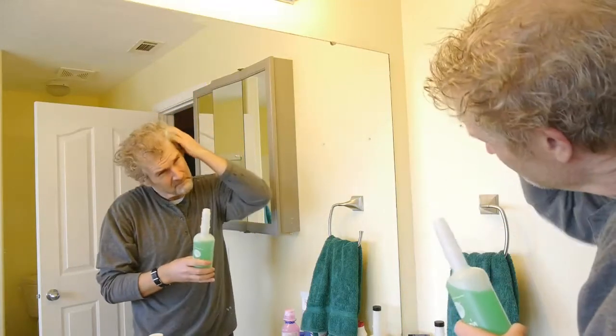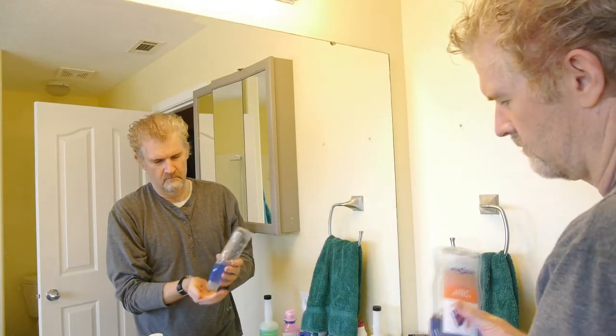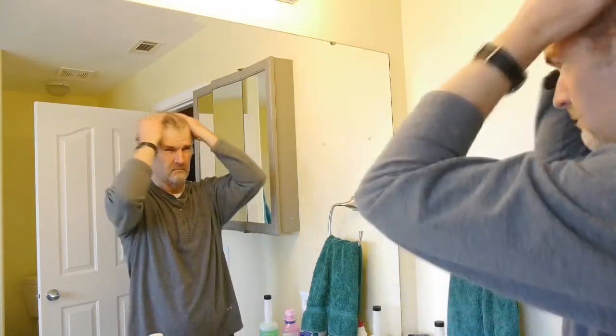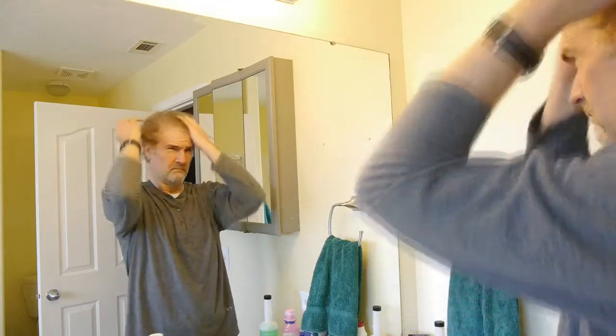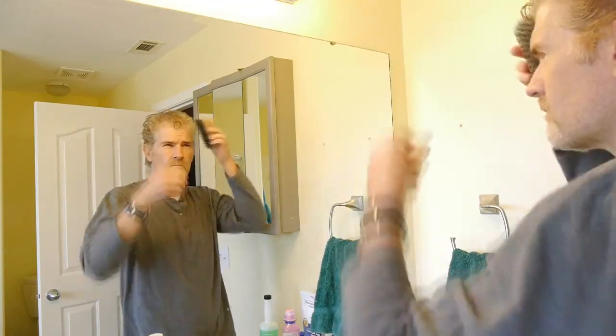After wetting and toweling the hair, I apply the tonic, then massaging it through the hair and the scalp. I follow it up today with some hair gel. The hold by the tonic itself is pretty light, but using it as a pre-grooming agent for gel helps keep the gel softer, in my opinion, and adds a pleasant fragrance to it.